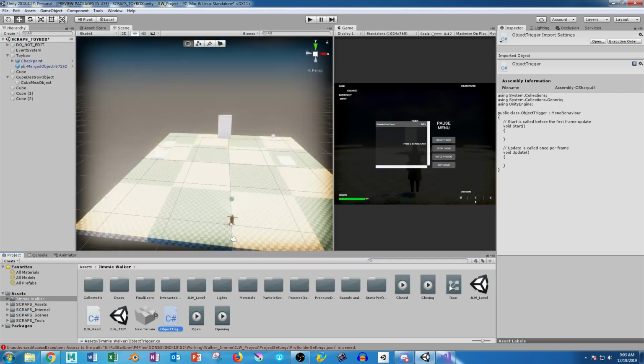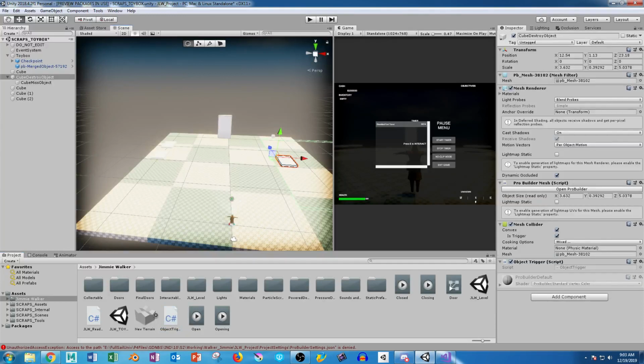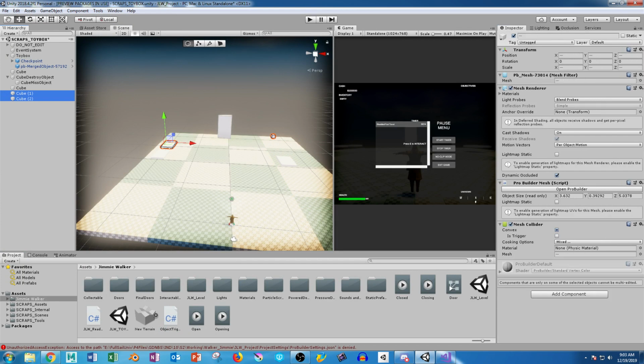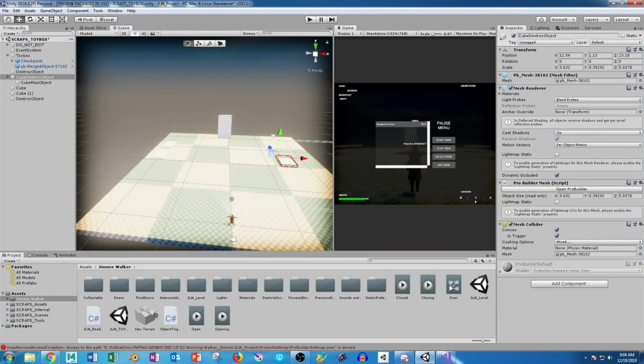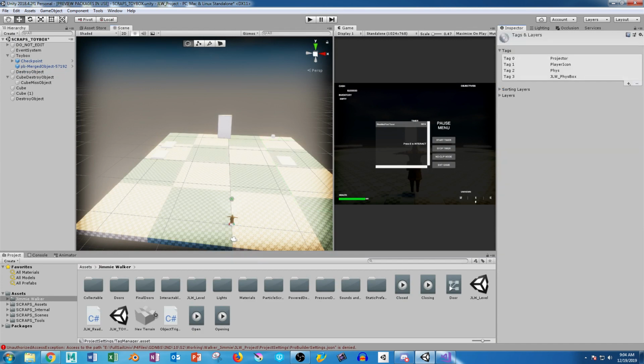Okay, so let me go ahead and click on this guy right here. I'm going to remove this. I'm then going to click on both, let's see, cube and cube. I'm actually going to call these destroy object. There we go. So I actually need to create a tag for this. So let me go ahead and create a tag real quick, so this way we have something that it can actually look at. Cube yes, which means it has been destroyed, and then we'll say cube no, which means we missed.